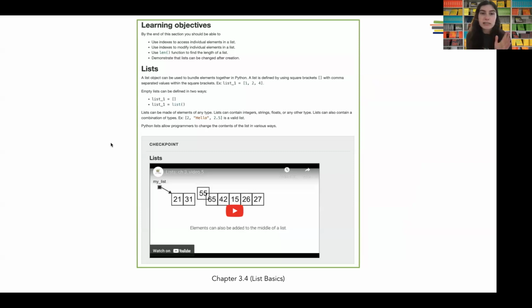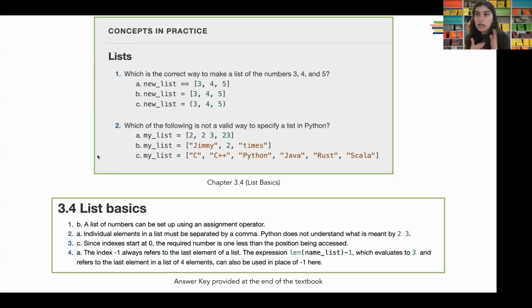Right here, you can see an example of one of the video-based animations that we have. Students are able to watch this video to reinforce what they just read previously in this section. This is followed by some of those interactive learning problems. So in chapter 3, for example, these are 2 of the 4 problems that are in the list subsection. And at the end of the book, you can see the explanation. So you can see that not only does it list the right answer, but it also explains why that answer is right and why the other answers are not right.